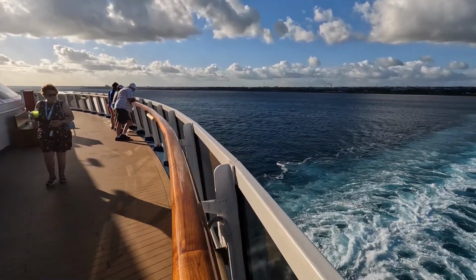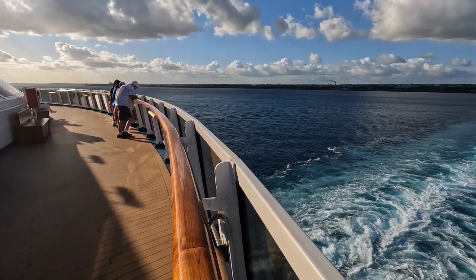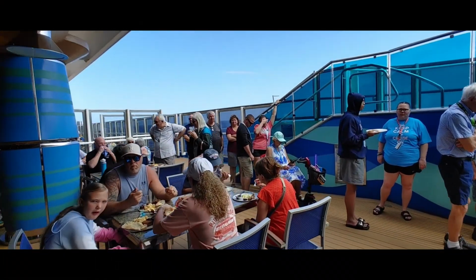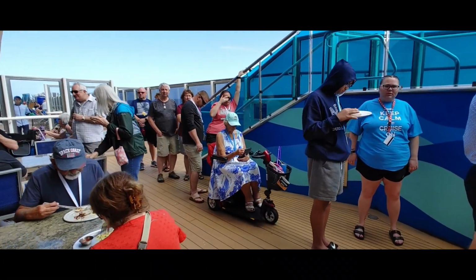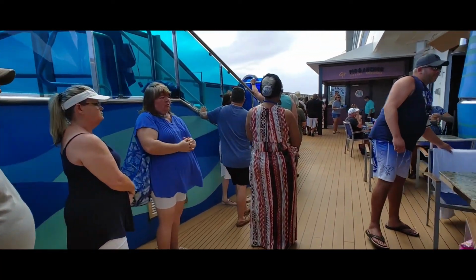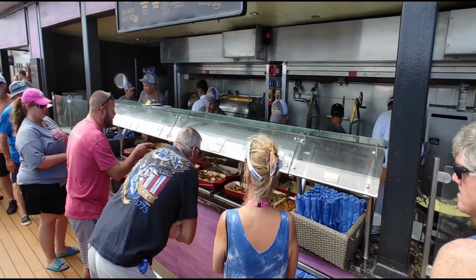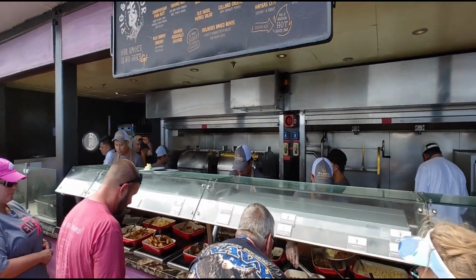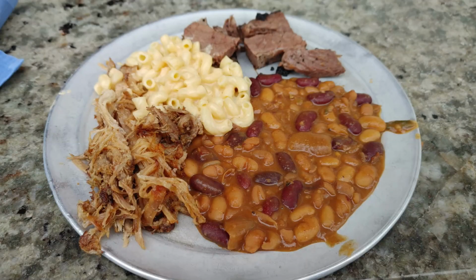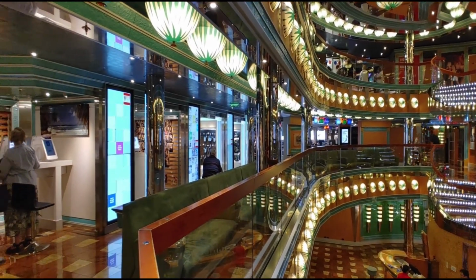But there's more on Deck 5. Step outside to discover there is also an exterior promenade that goes all the way around the ship. That's pretty cool. It's also home to Pig and Anchor barbecue, a couple of hot tubs, and plenty of comfortable seating. By the way, the barbecue is included in your fare, but not open in the evenings or on port days. A second interior promenade can be found on Deck 4.